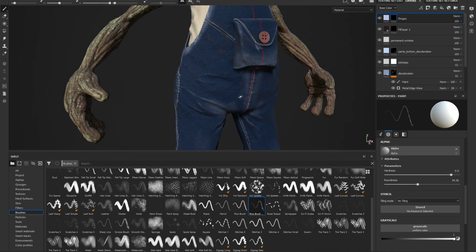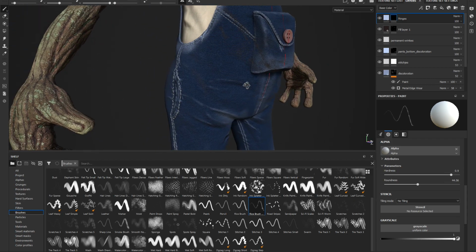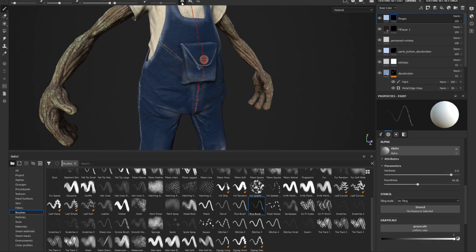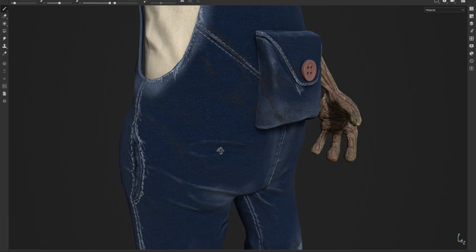And then if you want, you can introduce even more variation in terms of how you want this fabric to be different in terms of damage and stuff like that.